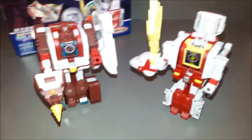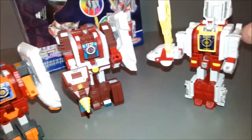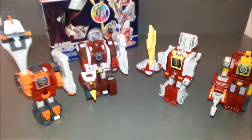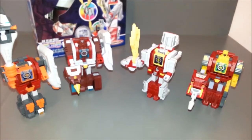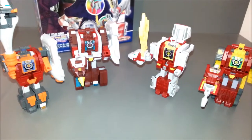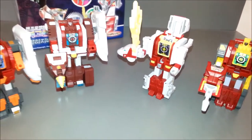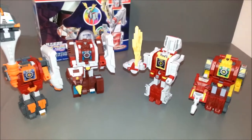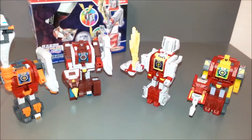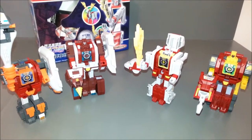Here are all of the Glacialbots in robot mode all together — very cool stuff. I really do like them. This is all the appendage robots that will form Glacial Lord, MegaZero being this particular figure. So let's get these guys into beast riding mode and see what we think.